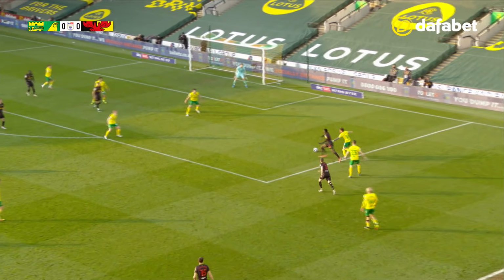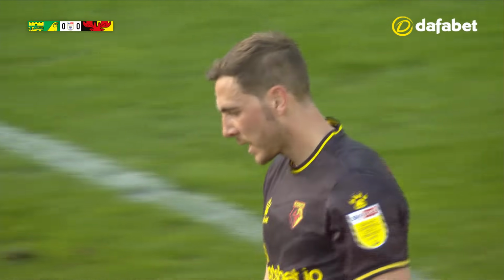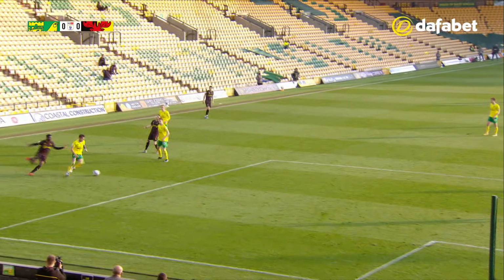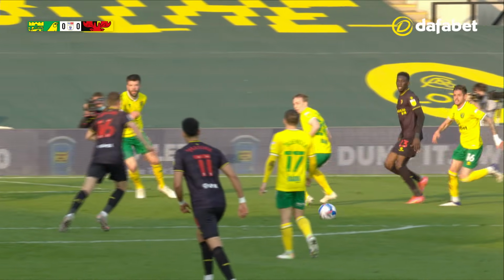Kintyre intercepts, but Sarr has nicked it back off him in the penalty area. Plays it back to the edge of the box, and the shot goes over the top from Gosling. I think 4 chances Dan Gosling has had in this game now, and I don't think he's hit the target with any of them. Well, we're quite fortunate at the moment, I think, not to be a goal down, at least, the chances that the Watford players have had. And they are getting a lot of access in terms of counter-attack, and they are playing 3 up front, as I keep mentioning.